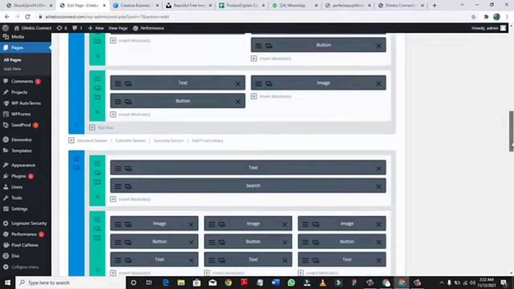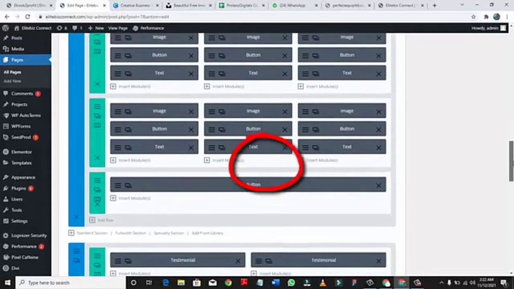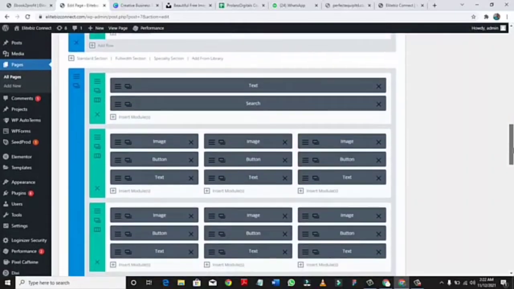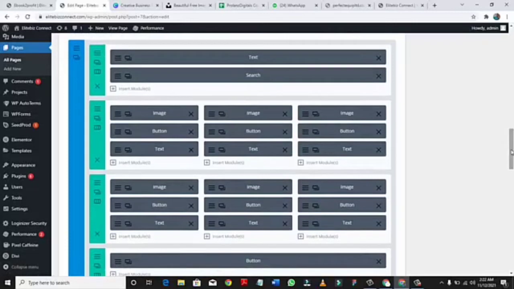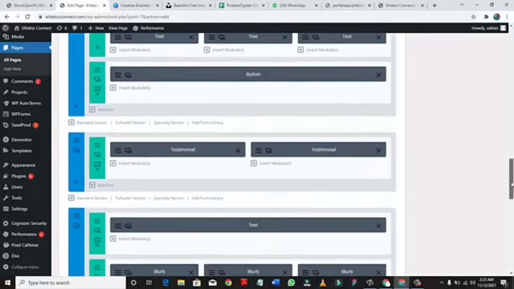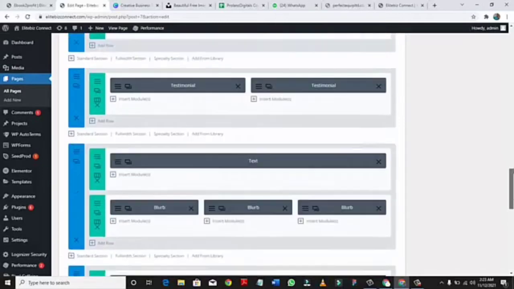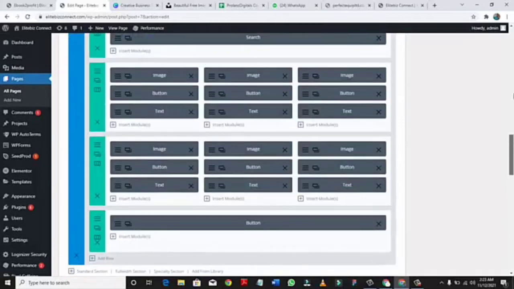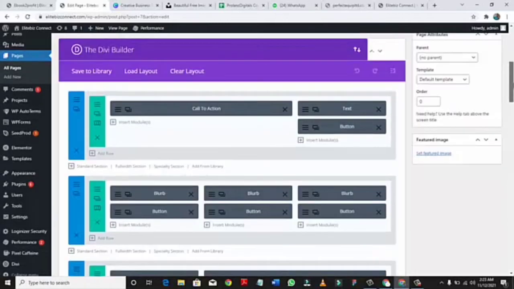See this section, there are four rows. In one of the rows you could see two modules here, nine modules here, one module here. So that's how it works. If you want to do a very professional and good job, you want to make sure that you understand the concept of the section, row and module.